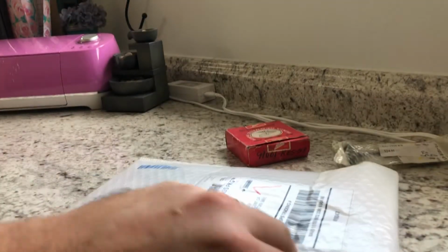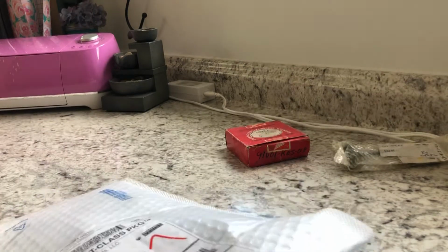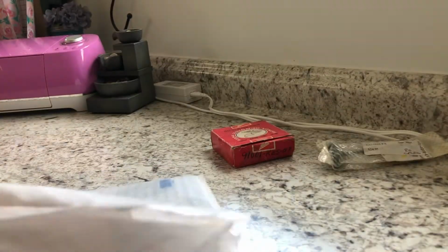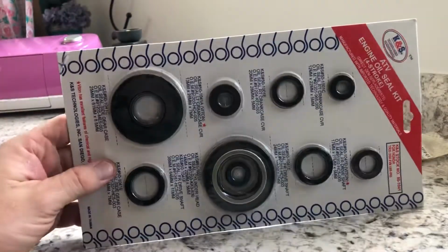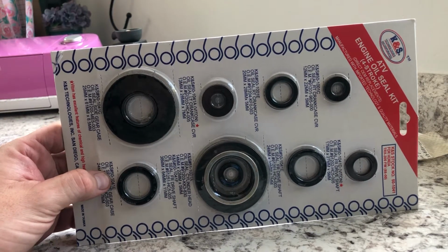I believe here we have a complete seal kit. Get these off eBay for about $33. Pretty good bargain. Every single oil seal on the motor is captured in this kit. I mean, that's everything. Transfer case, output, cam cover, you name it, it's all in one kit.